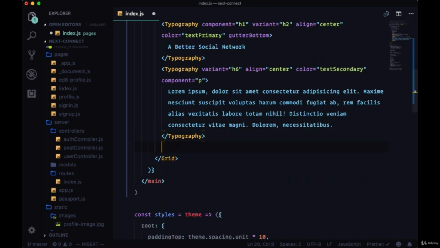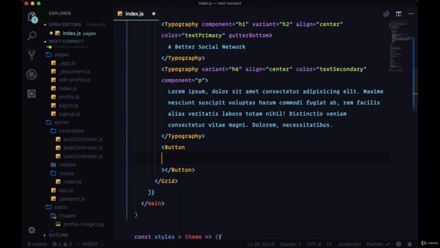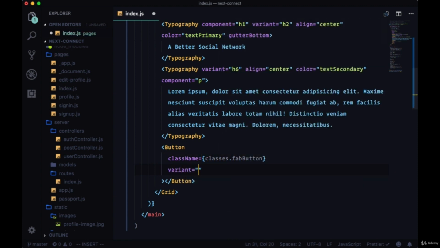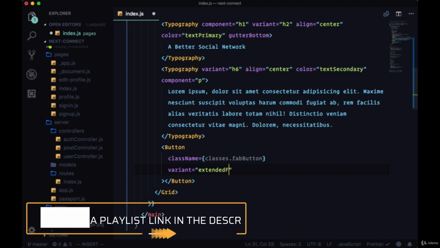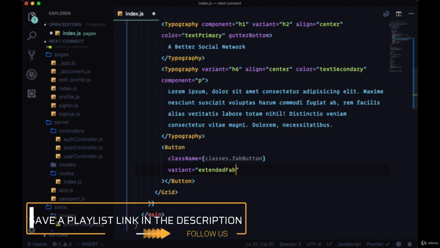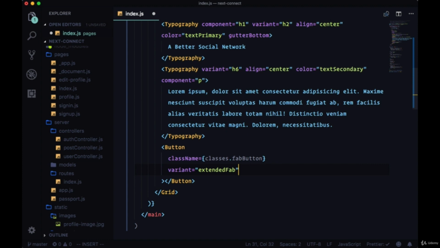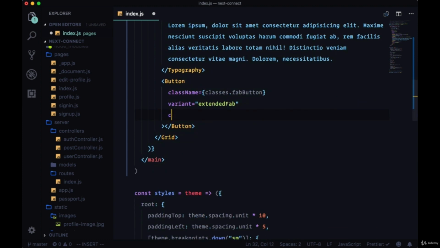And underneath, we'll have a button component. And the class will be classes.fabButton. The variant will be extended fab, so it's going to be a kind of rounded button, elongated but rounded button. The color will be primary.